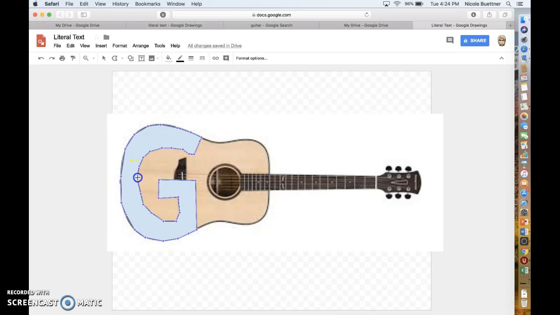Maybe I want the G to kind of come out a little bit more and fill more of the guitar. I can take each of these little polyline points and thicken up the G. Okay, so that's looking pretty good. Maybe I want this part to come up and fill more space, I don't really like that. Maybe I'm going to keep it down. Yeah, that looks a little bit better.